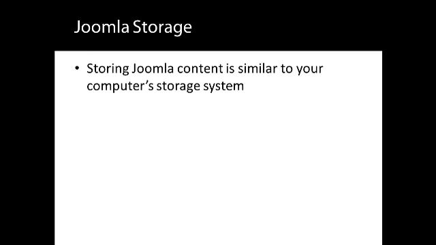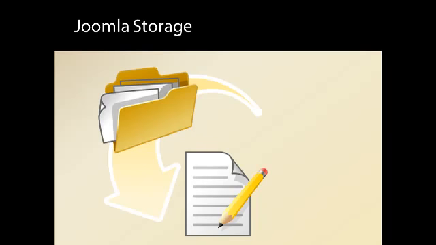Storing Joomla content in version 2.5 or later is similar to the way you store files on your computer. You probably have all sorts of files such as documents, photos and music files. You store these files inside folders, and folders can live inside other folders. There are no rules, of course, and you can choose to create folders within folders within folders. It does, however, become somewhat difficult to manage and find your files if you don't use a logical storage system. The same principles apply with Joomla.